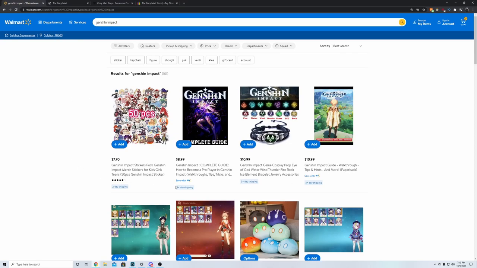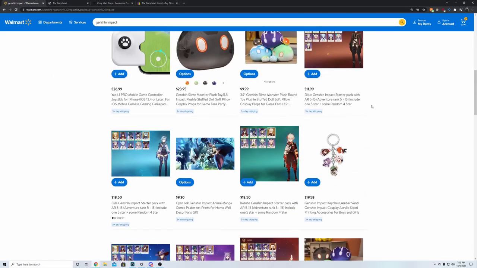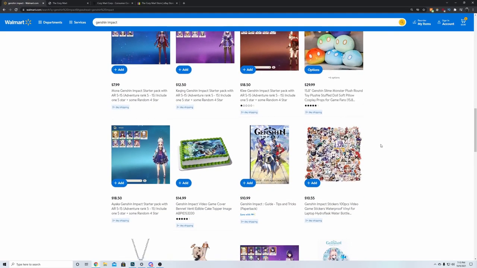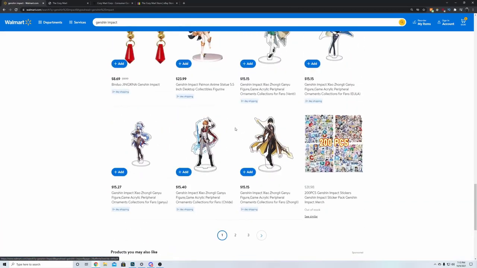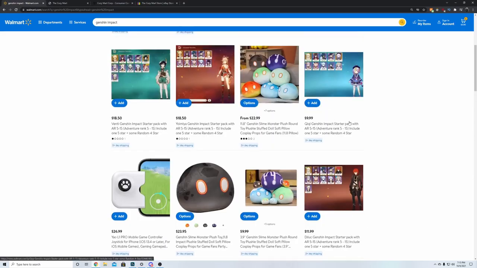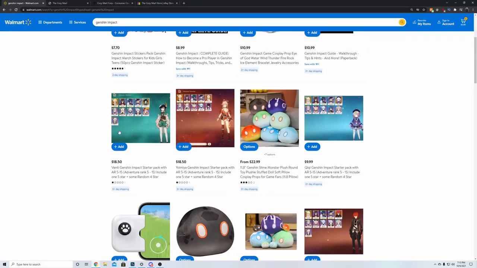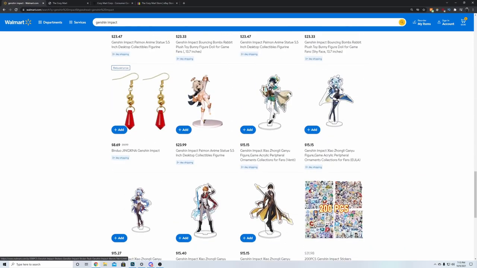Now, it looks normal. You got some sticker packs, a poster, a charm, another poster. But if you scroll down a little bit, you have some sus stuff. You have businesses on the Walmart page trying to sell Genshin accounts, which is super weird. You'd expect this stuff on maybe eBay. But there's a bunch of them. You got one here, here, here. There's more like 12 of them. See, 1, 2, 3, 4, 5, 6, 7, 8, 9, 10, 11. All right, we got 11 of them.